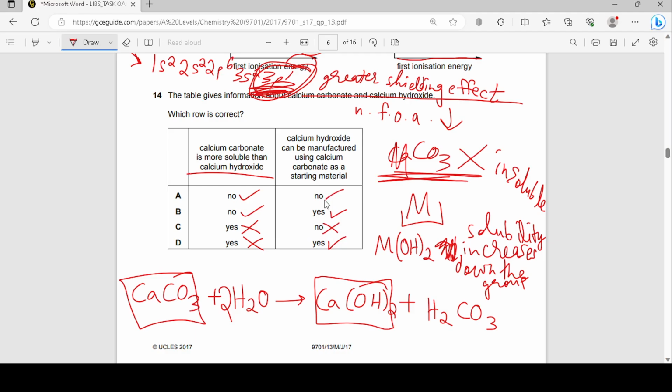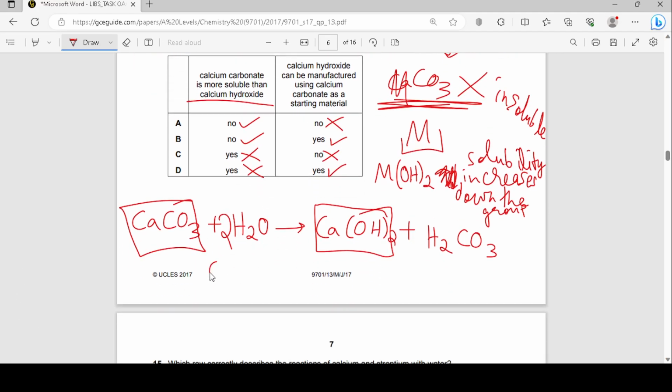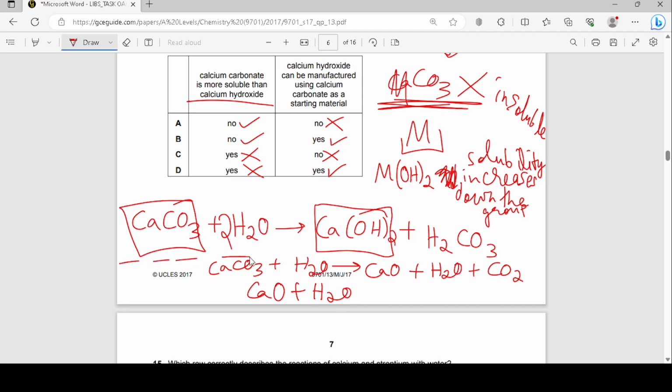Of course, there could be other possible equations, like maybe CaCO3 plus H2O. I'm not in industry, so I wouldn't know yet, but you could research it as well. But this could be another possible route, I suppose. CaO plus H2O gives you Ca(OH)2. But the problem is I don't know if this would be very probable, because you have H2O here as well as H2O here. So doesn't that get cancelled out?